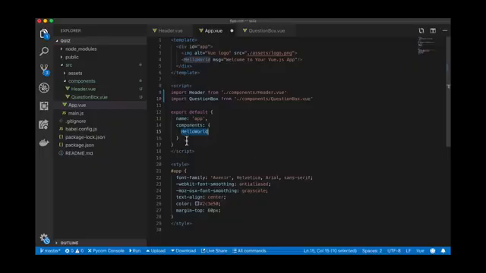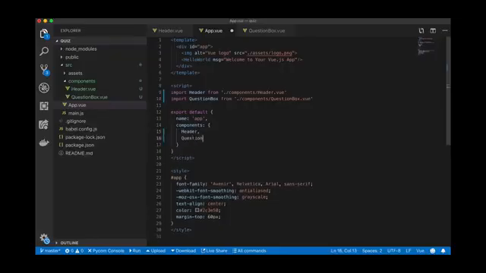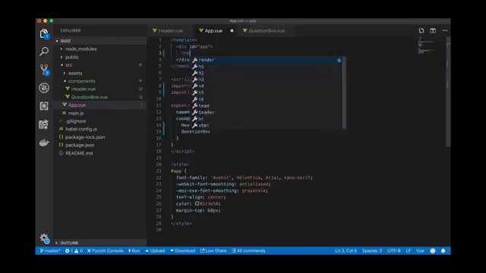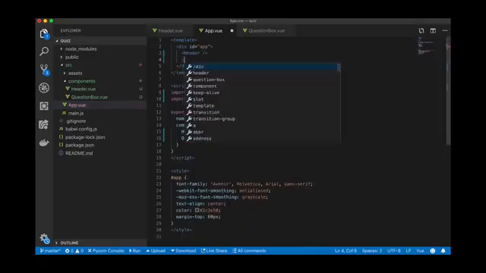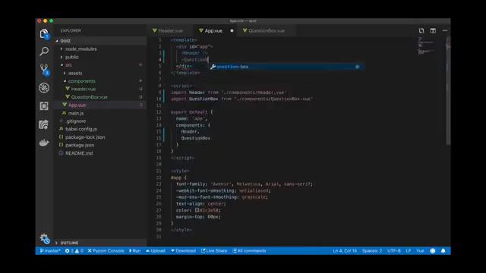To be able to use the component in the template section, I need to add header here. Oops, comma, and then question box. And now I can get rid of the hello world and image, and I'm going to add the header here as well as the question box.